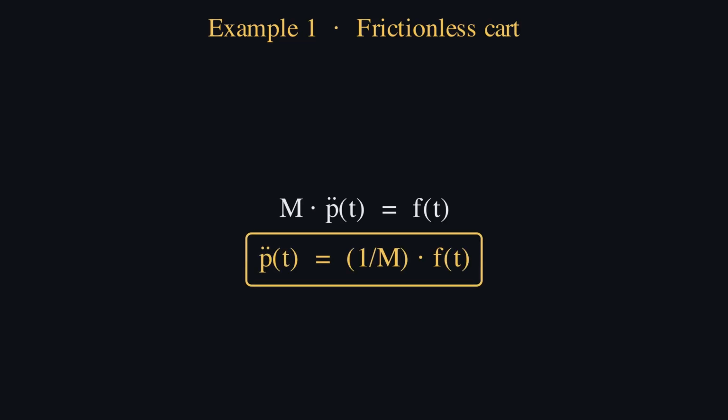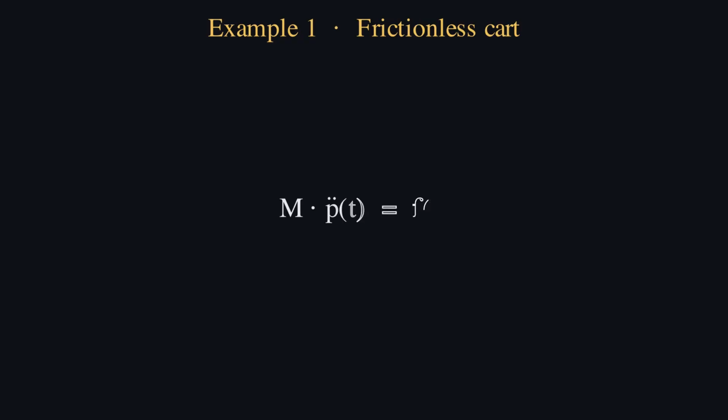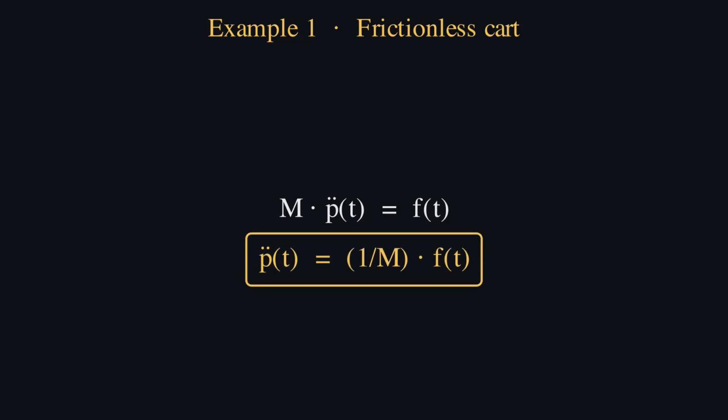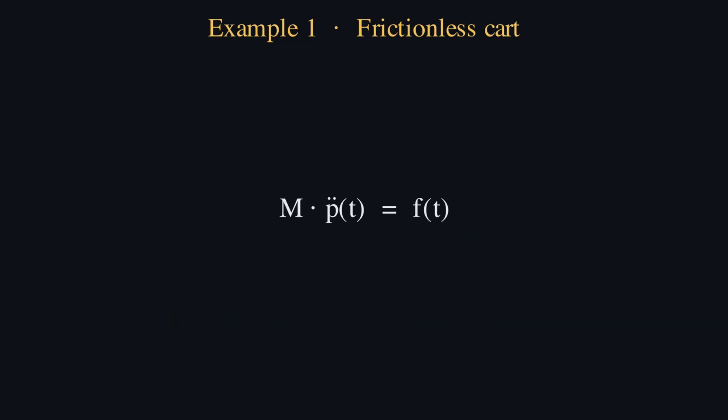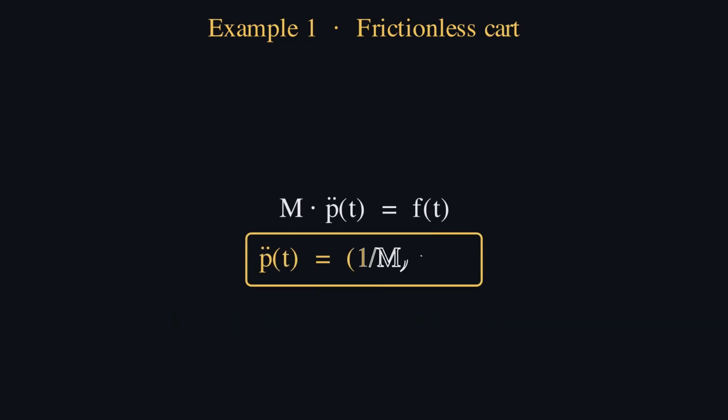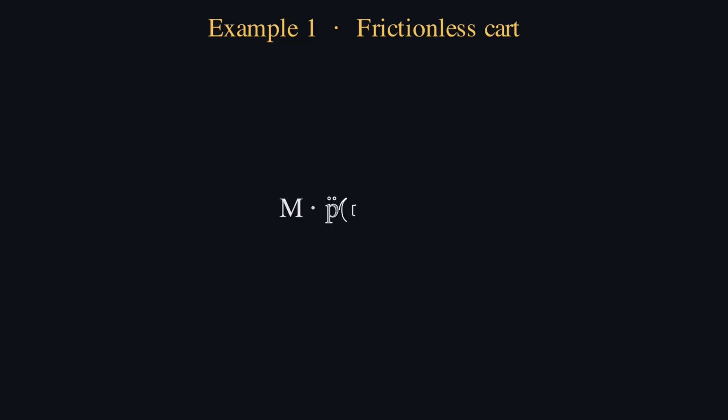Or equivalently, the second derivative of position equals 1 divided by m times the force. And this is the first important observation. This is already a differential equation. It is linear, it has constant coefficients, since we know the mass, and we are going to consider that we know it. And it is second order. And this is no coincidence, because we are going to see this pattern come up again and again in systems theory.